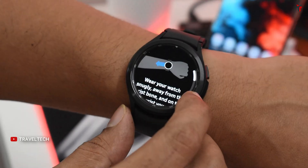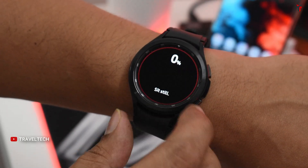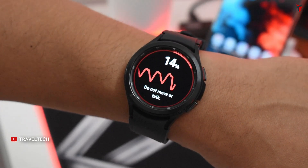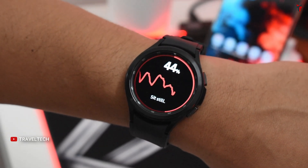The Samsung Galaxy Watch Series, specifically the Galaxy Watch 4 Classic, offers incredible features — the most highlighted being the ability to record your blood pressure and ECG. There's probably no other smartwatch which can offer you these features. In this video, I'll be showing you how to calibrate your Galaxy smartwatch to record your blood pressure and keep tabs on your heart health.